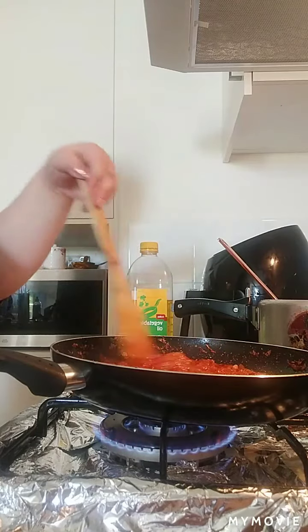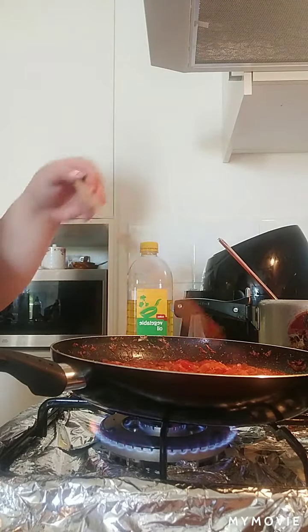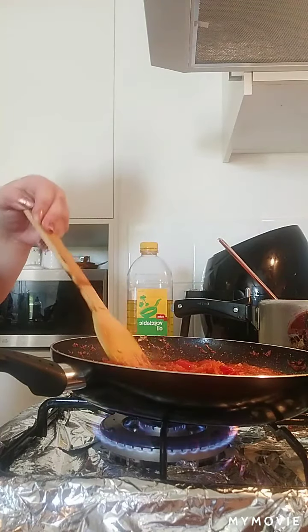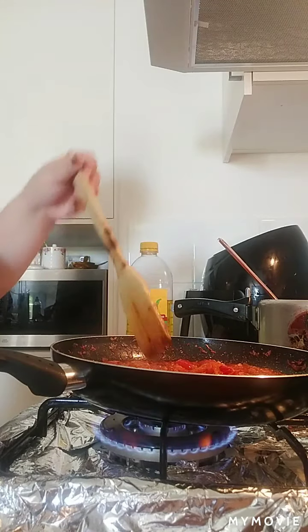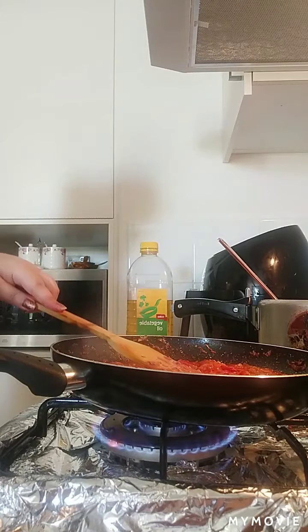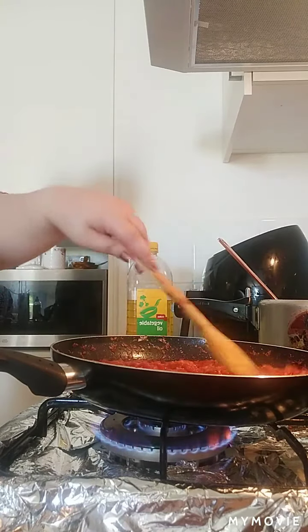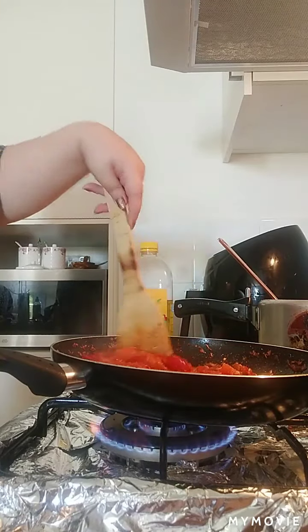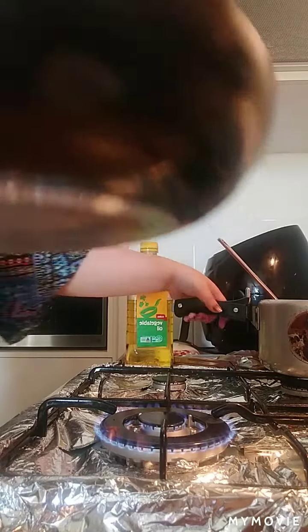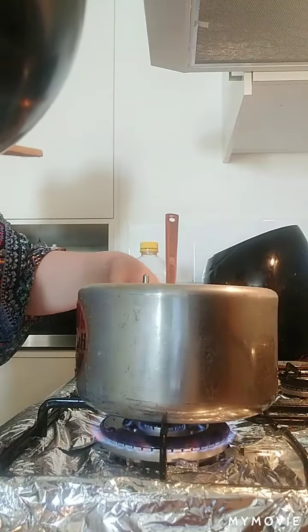So now, this is almost ready. I'm gonna add that to the dhal. Make sure that you squash the tomatoes. So I'm gonna add this now to the dhal, my beautiful dhal. Look at that, how nice does this look. So I'm gonna add this.